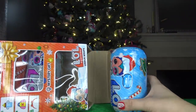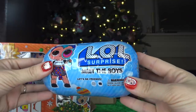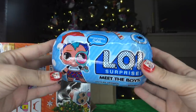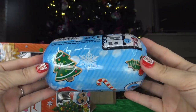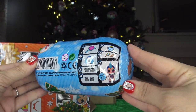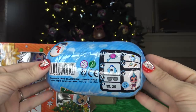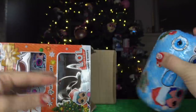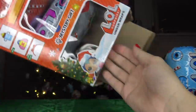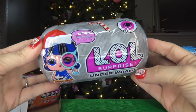It comes in a three-pack. Here's the first capsule — it has Punk Boy on the front and it says 'Meet the Boys,' so this is gonna be a Christmas boy series. It says 'Wonderful Fun' and we've got some candy canes and Christmas trees. Here is the back of the capsule showing all the accessories that are supposed to be included in this one. There's kind of a snowman — I think these wrappers are super cute. Let's move on to the next one, which has a picture of Pop Heart.